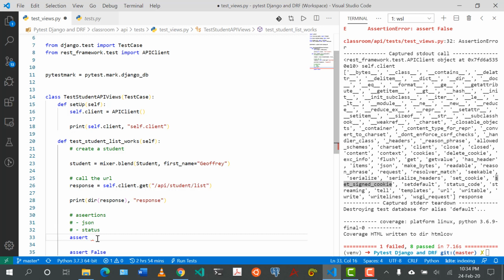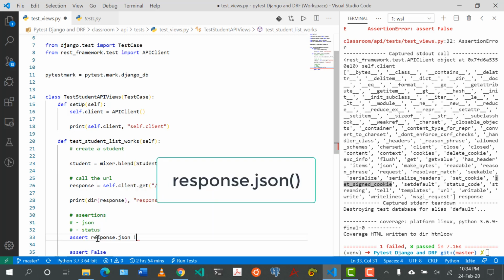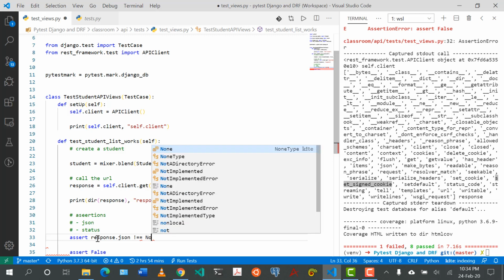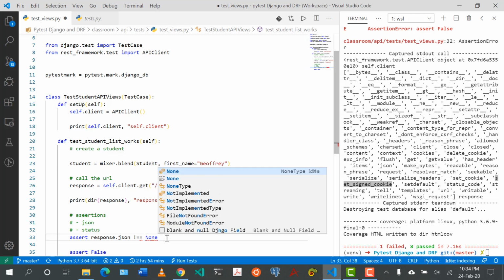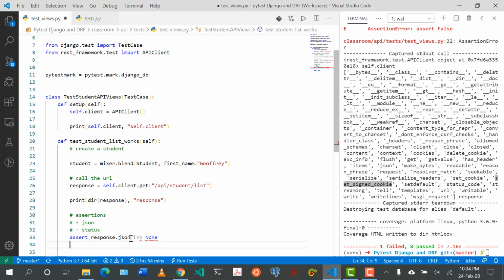So I want to assert that my response.json is not null. Actually, that's JavaScript; in Python it is None. So I want to test that my response.json is not empty.